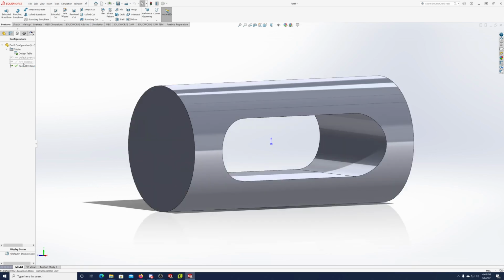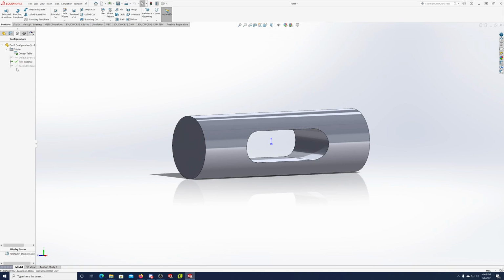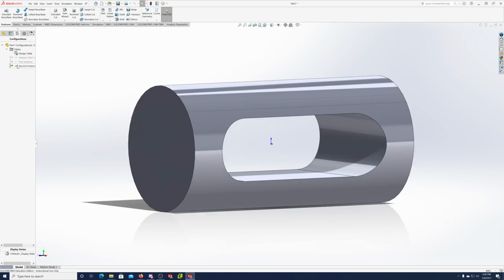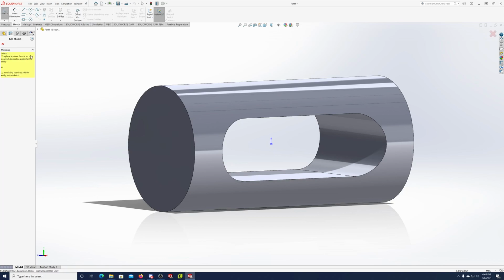Oh, no, it works now. So there's just something wrong with the way the slot was dimensioned. But anyways, there's a simplistic little thing that I did. And then from here, if you want to add more stuff, if you wanted to do another sketch, you could totally do that.